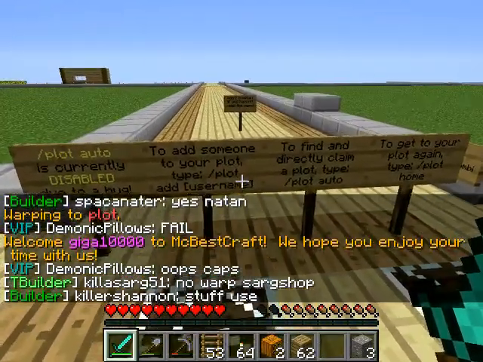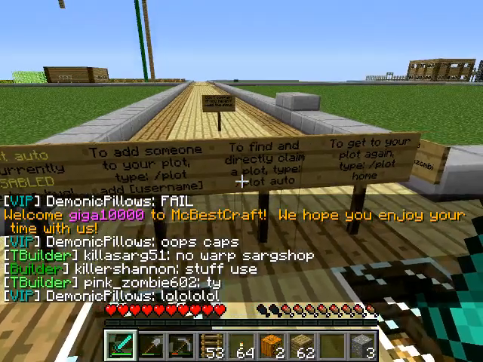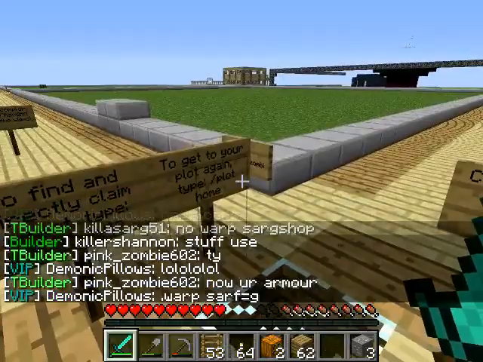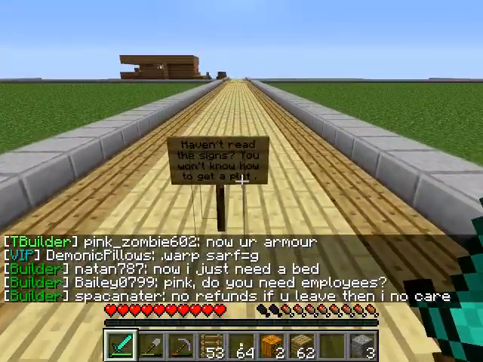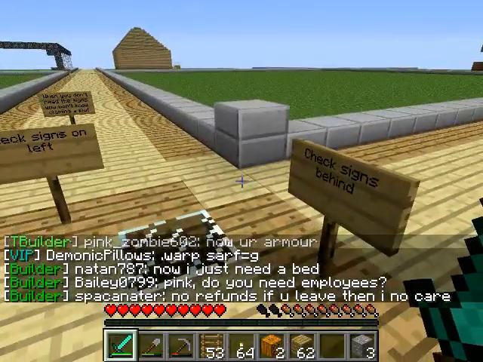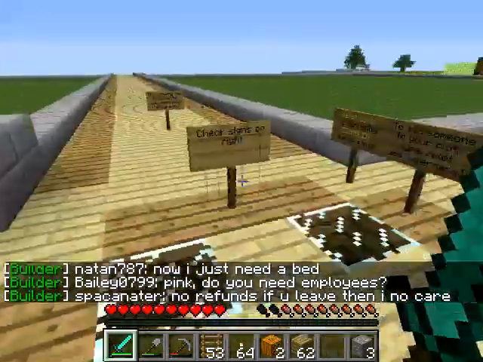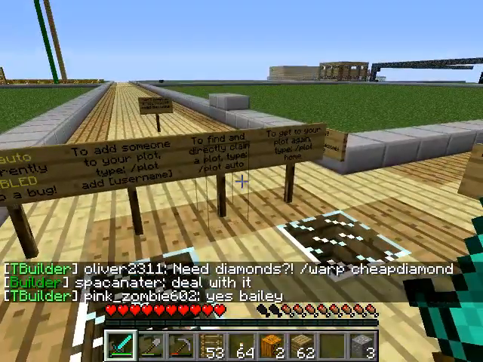So plot add username to let other people build on your plot, and to get back to your plot you do plot home or /home if you set your home there. I think that's all the plot main commands.